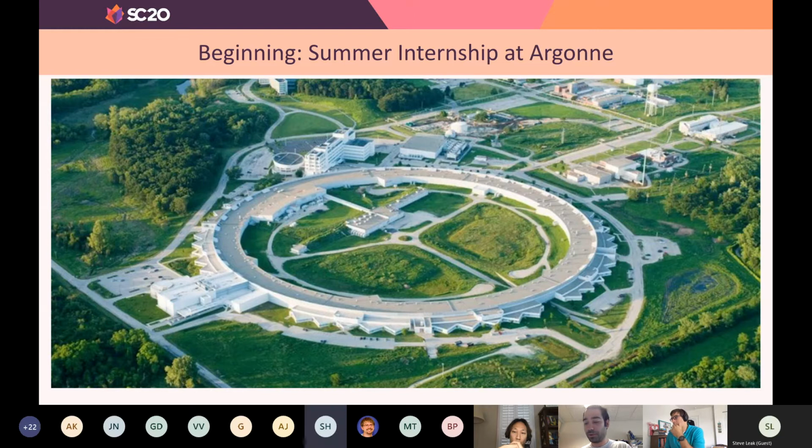But still, taking notes will be very useful in your reports, because I will also talk about some architectural things and performance bottlenecks of the application. So those will be very important for you to put in your report. This application actually started with my summer internship in 2018, and the picture shows the electron accelerator at Argonne, and my office was inside of this accelerator.